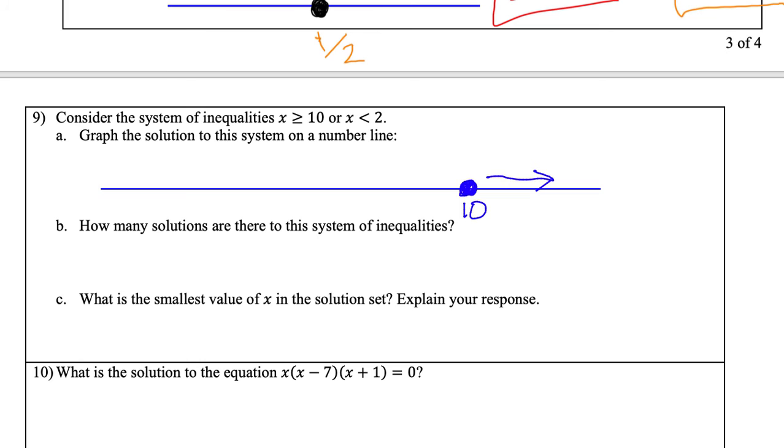Perfect. All right. What about x is less than negative 2? Is that open or filled? Open. All right. Open at negative 2. I can label that negative 2. And am I going to the right or left? Left. Okay. So there's the graph.